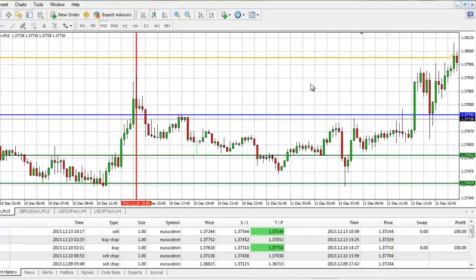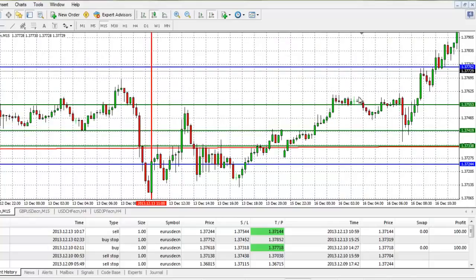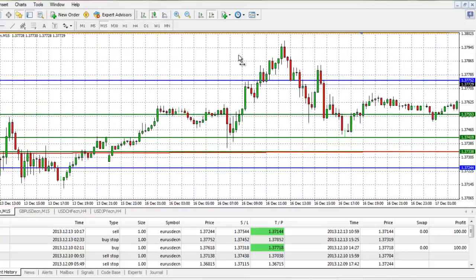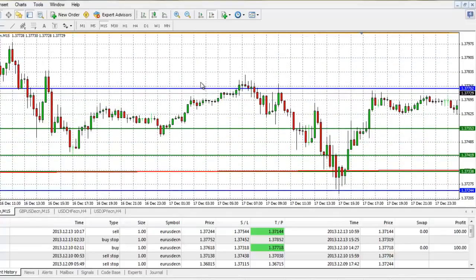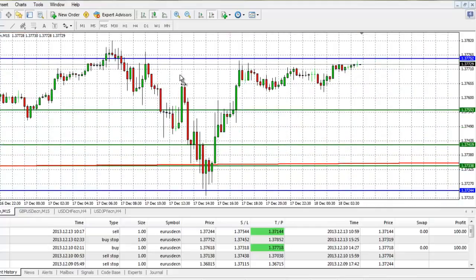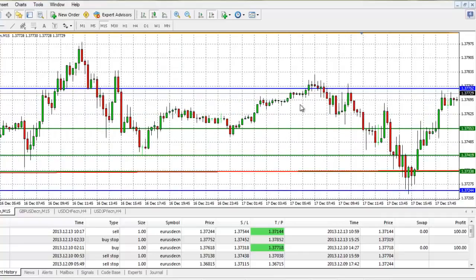So this is what happened last week, but as you can see, this week is closer to Christmas time and New Year's Eve. The market moves not really the way we want it to. That's why I'm not risking it right now, and I'm not going to trade until next year, the middle of January.